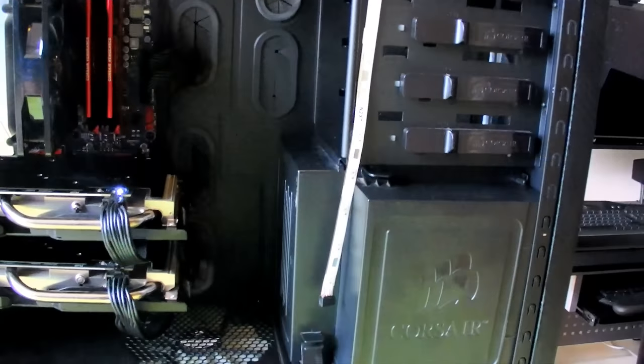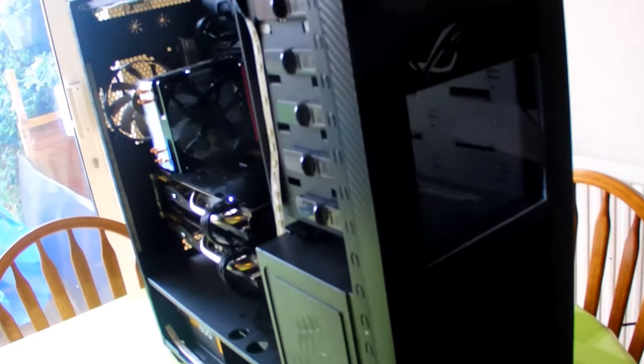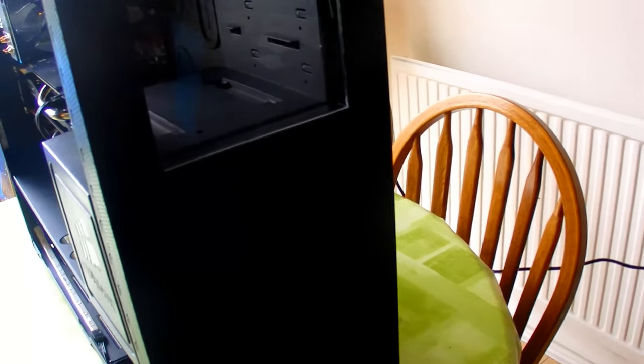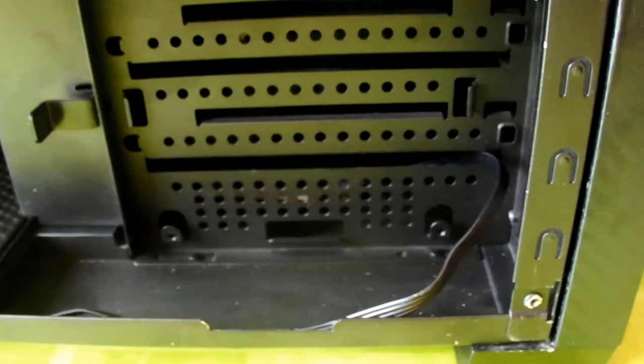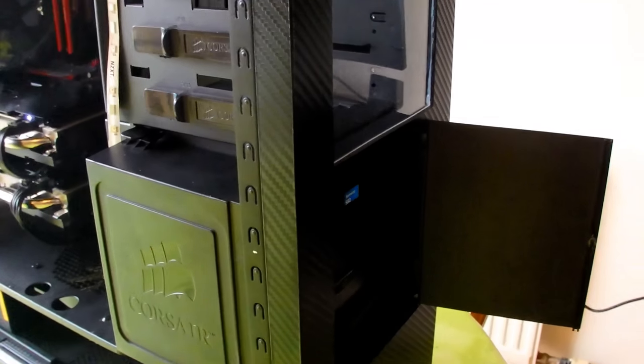Cooling wise, now this case, that's the only thing, because I love the 900D, I've got two of them, and the cooling is phenomenal. But this does not have any fans. So here, you actually have hot swappable hard drives. The SSD is in here. The 1 terabyte is in here. There are two spare ones, plus at the bottom is a spare. Another one at the bottom is the Hue control unit. That's in there at the moment. But no fans drawing air in.